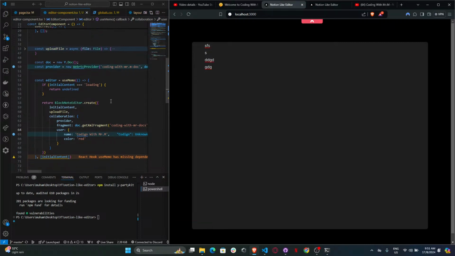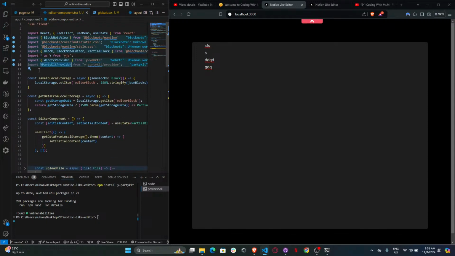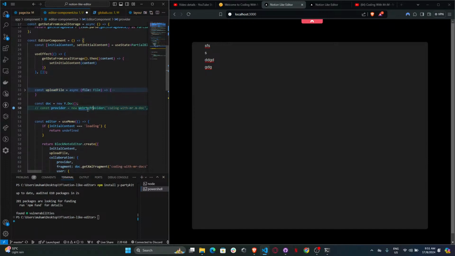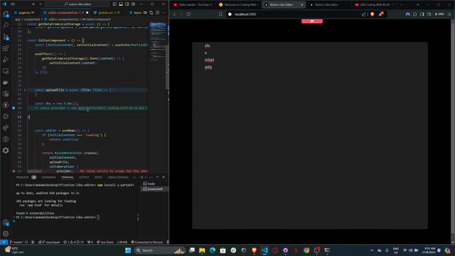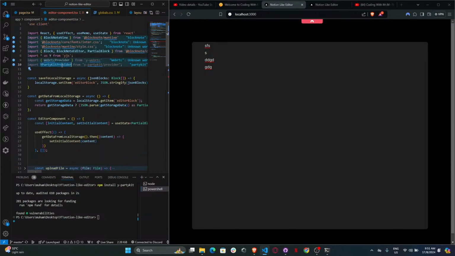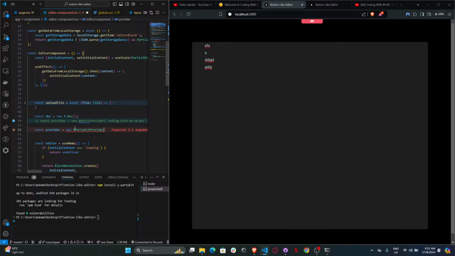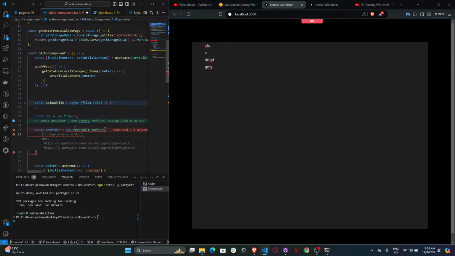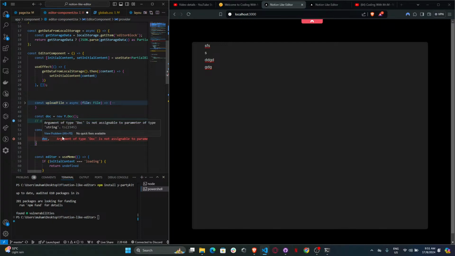We will use the PartyKit as I mentioned earlier. So after you guys are installing PartyKit, just don't forget to import here as import PartyKitProvider. And now instead of this one, let's just use PartyKitProvider. The provider is gonna be new PartyKitProvider, and then just give the name of your document, that's it.